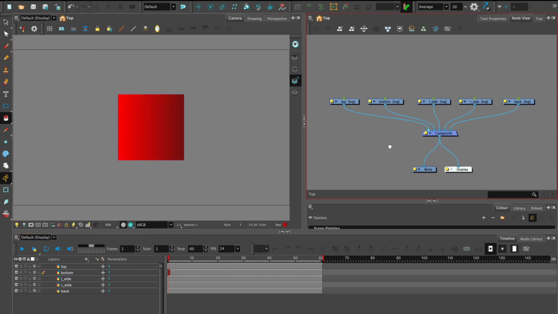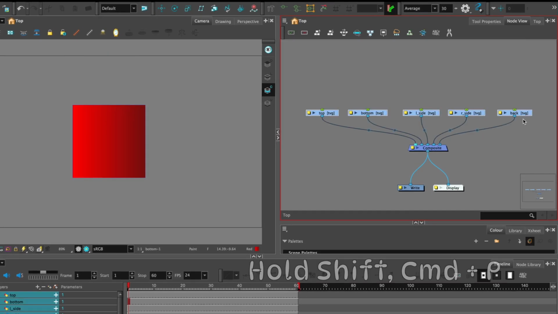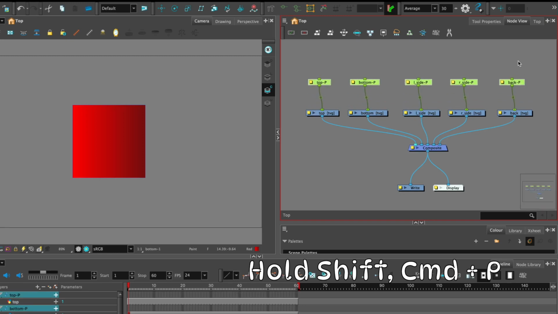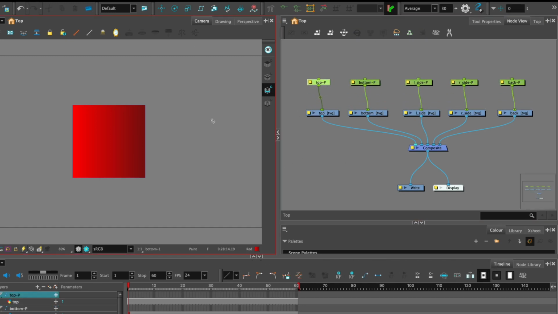Okay, so let's now add the pegs. So select all, Shift Command P. And once again, let's just make sure that's nice and tidy. Let's take the top and let's go to the camera view. On the top peg, let's now place our rotation point over here. Remember not to drag on the arrow, which I know sometimes feels logical and is tempting, but what will happen is you will alter the actual position, which is not what you want. So just Command Z. Make sure you move it on the actual rotation point in the center.